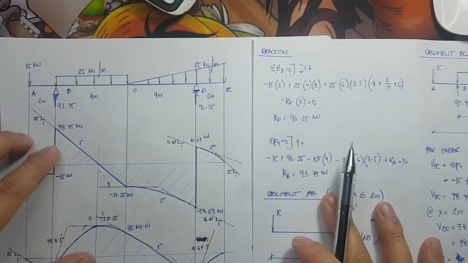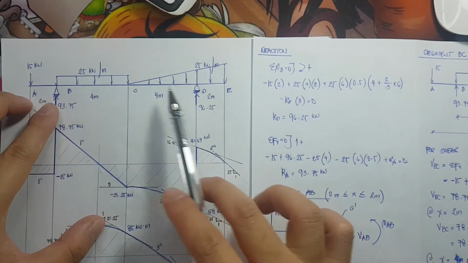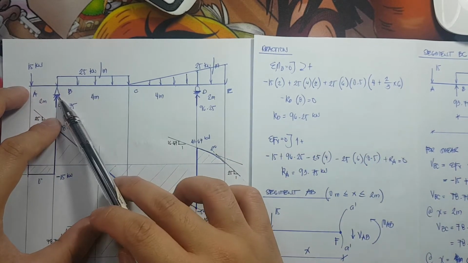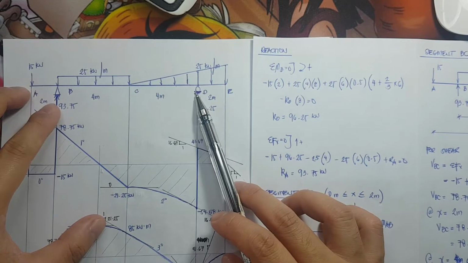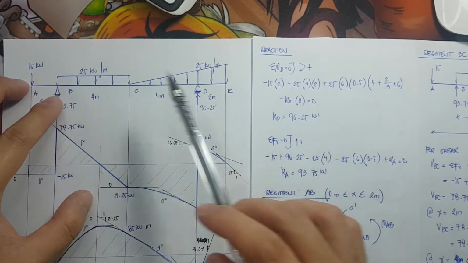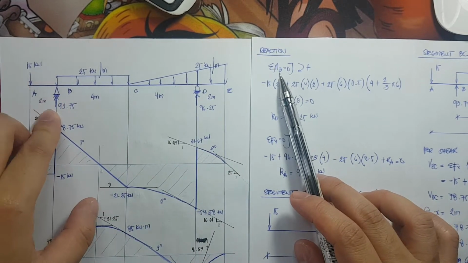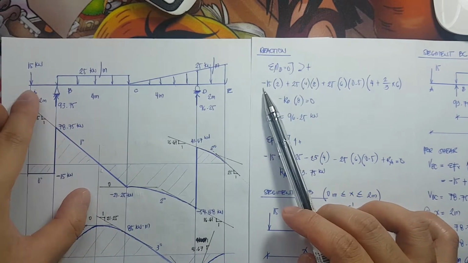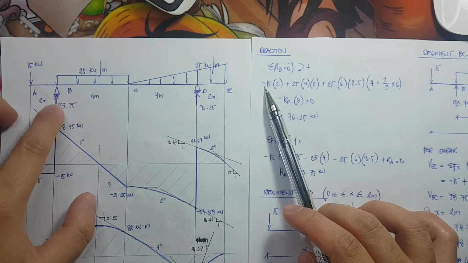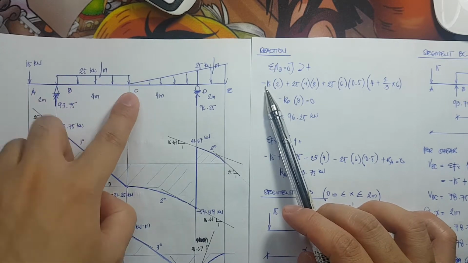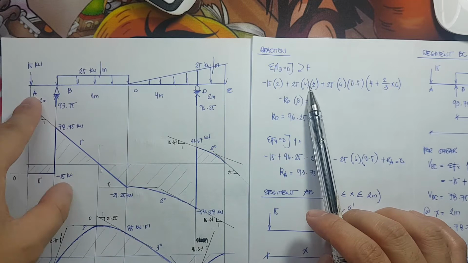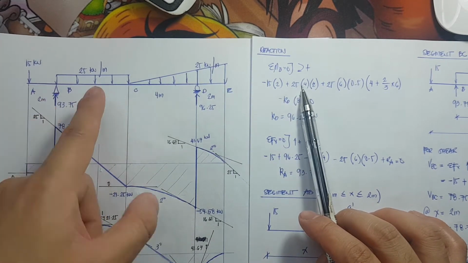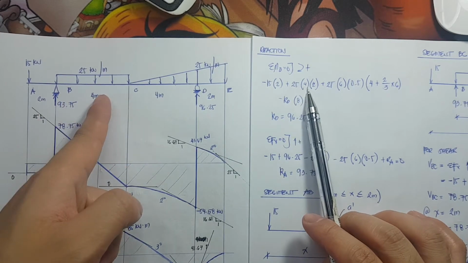Okay, so to solve for the reaction of either of which, we'll be having a moment on either point A and point D. Okay, so summation of moment at point B. So all forces that are rotating clockwise should be positive. So what are those forces? So we have 15 negative times a lever arm of 2 plus 25, and it is rotating clockwise, so that is plus, times the span of 4 meters times the lever arm of 2. It is acting at the center.